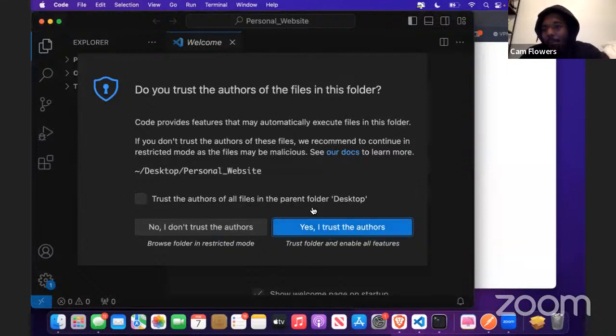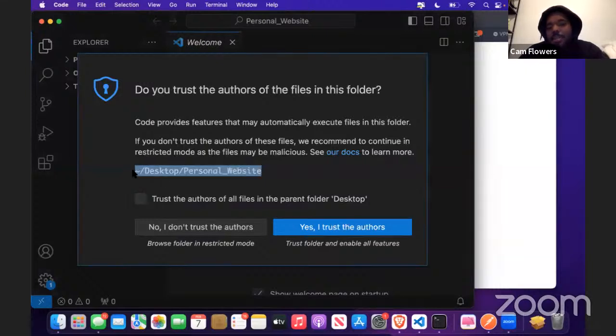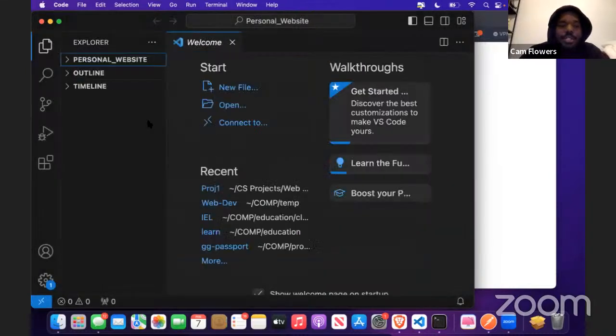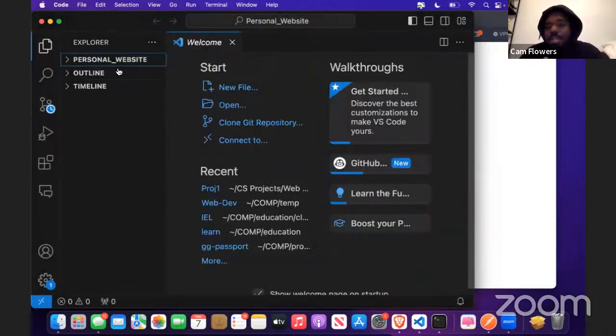You're going to see a lot of pop-ups like this in VS Code because they're trying to make sure that the code you're opening is secure. Because this is a project I'm working on, I can say, yeah, I trust myself. Here you can see the path that I chose. I put this folder on my desktop just for now so it was easy for me to describe. This path might look different for you based on where you chose to save it, but so long as the name of the folder matches what you wanted, you can go ahead and trust, and you should be sitting on the main VS Code screen ready to go.